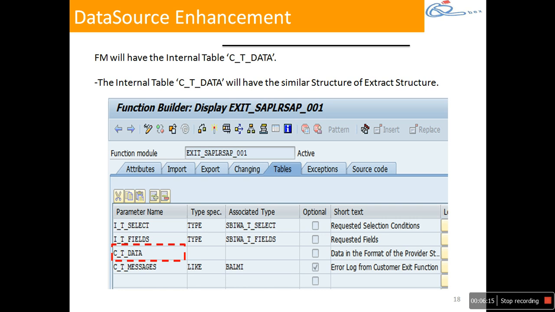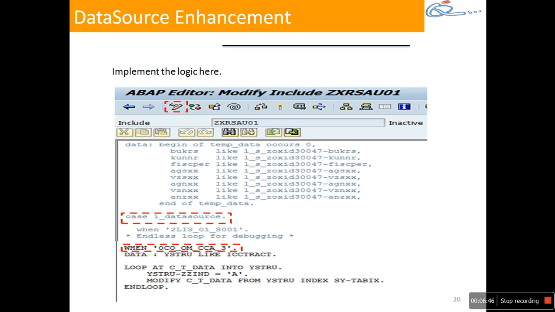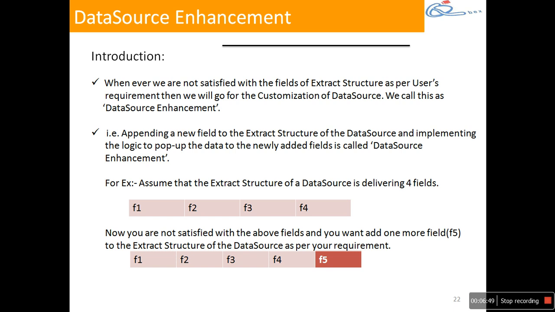That's the logic you have to implement. You should assume the C_T_DATA table will be filled with all the standard fields by default. After filling all the 4 fields, it triggers this code. So when you look at the table C_T_DATA before processing, it will have all the records with all the standard fields filled. You should take care of the responsibility of filling the enhanced field. You should loop through this table record by record and modify that value for that record. That is what you will have to do with the function module. This is what we try to do.